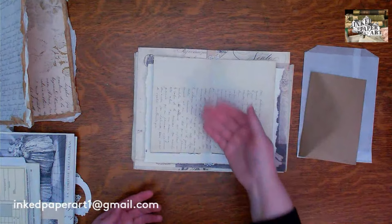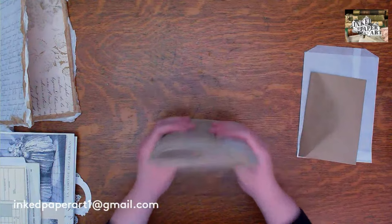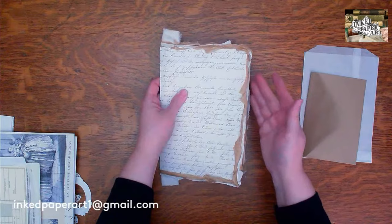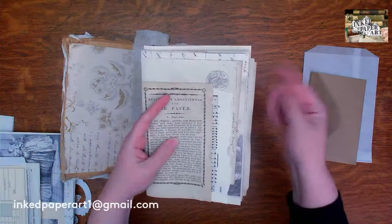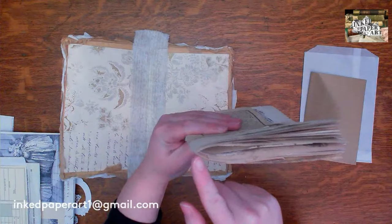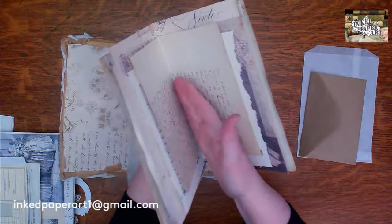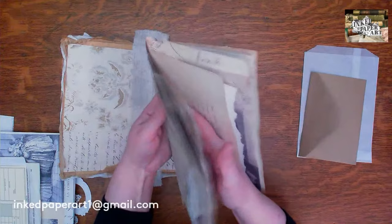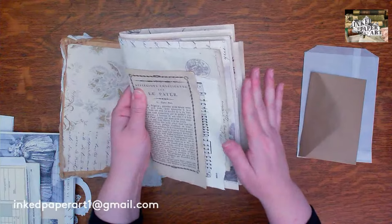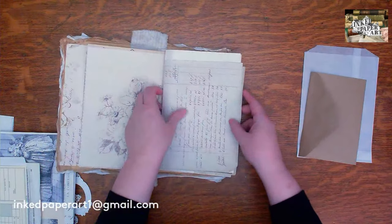Let me flip through and see how thick this is and what it looks like in there. You can see we have some overhang just barely here on the edge. That's because as you assemble your signature, your pages stick out further and further as you get to the center part. When you fold them, they all get bunched up here, and they push the center pages out. So as you build your signature out, these pages stick out just a little bit. Honestly, that's the French ledger page, and it probably is just slightly too big. I will refold him and get him to go in, and then I think we're going to be good. So that was the first thing we needed to check for.